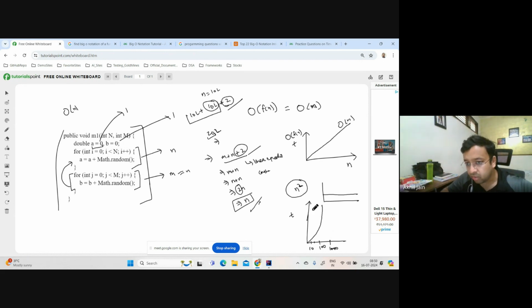So again, you have to understand these graphs well. A linear graph looks like this. A constant graph looks like this. For a quadratic equation, the graph looks like this. So the entire graph is this for n square. If you have learned equations in maths, and you have an equation like x square plus y, and someone asks you to draw a graph for it, the graph will somewhat look like this, because x square is the bigger power. So your graph would be controlled by this quadratic equation.